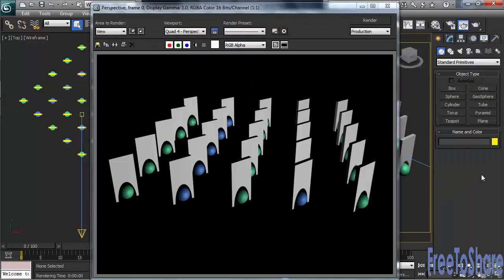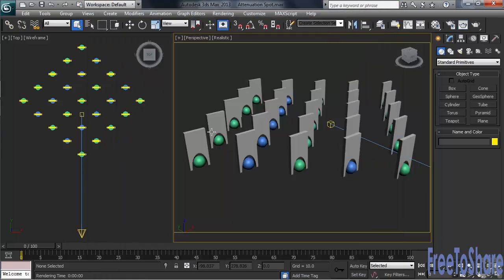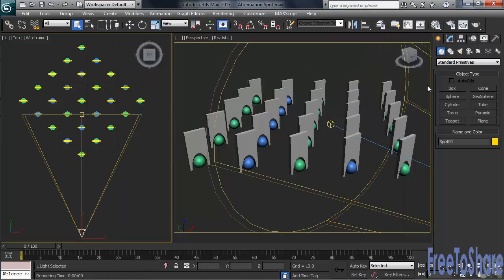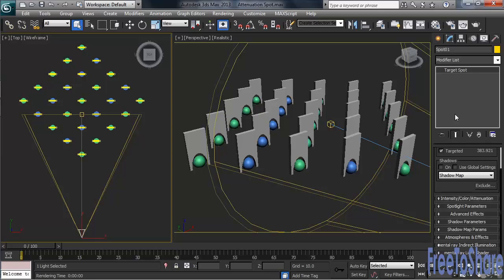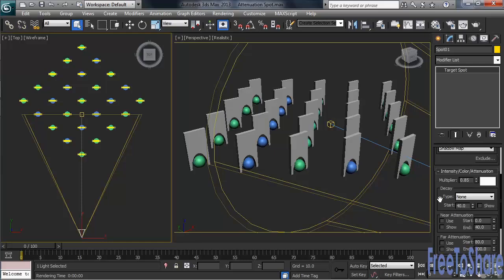As of right now, all of the objects in our scene are being equally lit, irrespective of their distance away from the light source. Let's see if we can't instead have the light appear to decay or dissipate away as it travels farther into the distance. To do that, we'll close the render, then select the light in the left-hand viewport. We can then move into the Modify column, heading into a section called Intensity Color Attenuation.